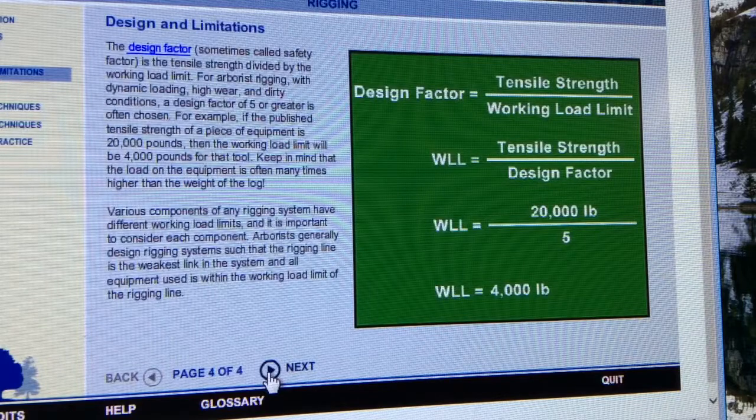The design factor, sometimes called safety factor, is the tensile strength divided by the WLL. For arborist rigging with dynamic loading, high wear, and dirty conditions, a design factor of 5 or greater is often chosen. For example, if the published tensile strength of a piece of equipment is 20,000 pounds, then the WLL will be 4,000 pounds for that tool.